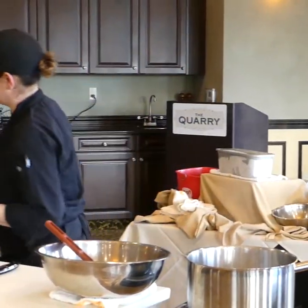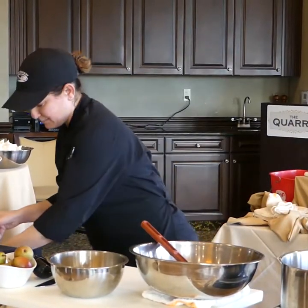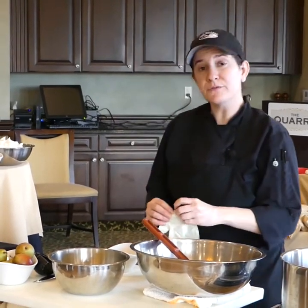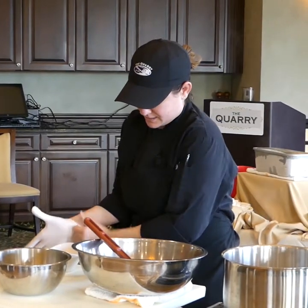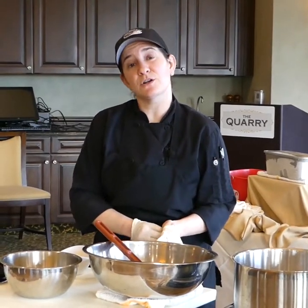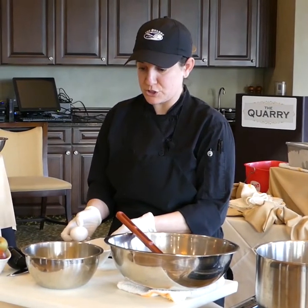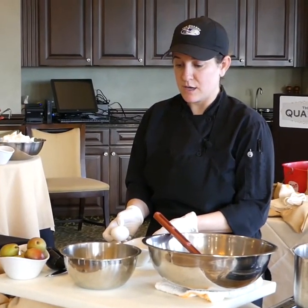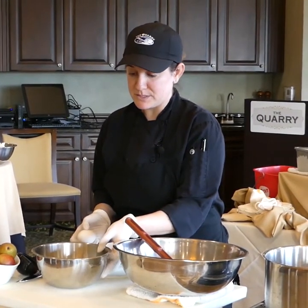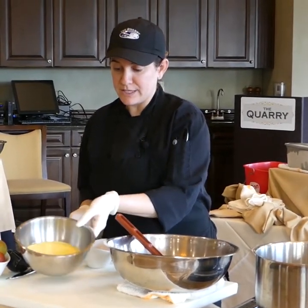And I have eggs, which I separated. I had 6 eggs, and I separated the yolk from the whites. What I do is I put the egg yolks in a stand mixer, or you can use a hand mixer as well, and I mix it with a little bit of sugar. I did a quarter cup of granulated sugar, and I whipped the egg yolks until they're a really light pale color, very light and fluffy.